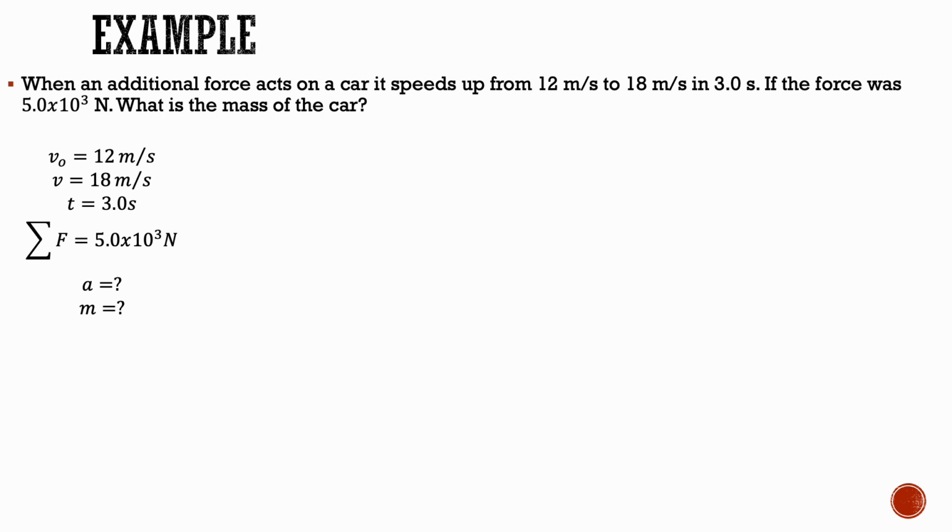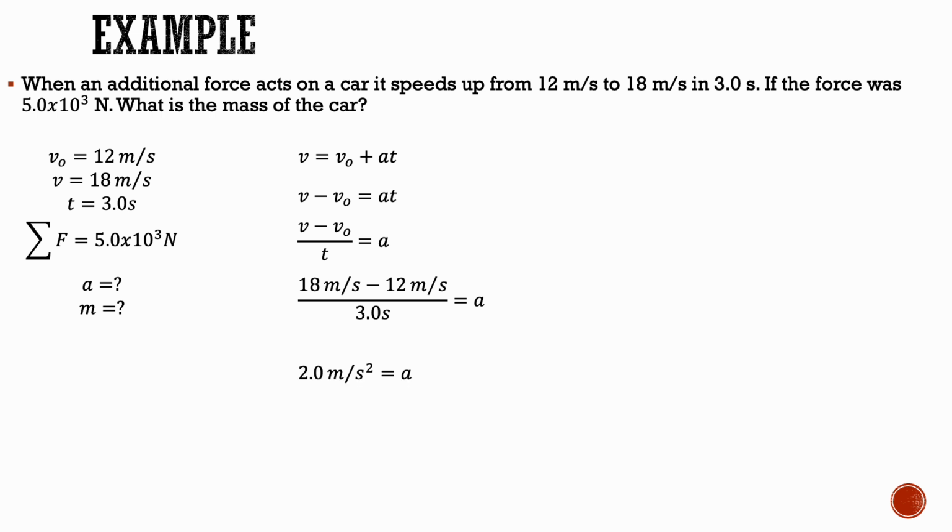So looking at the information we're given, I would look at our kinematics formulas and find that v equals v naught plus at has the variables that we're looking for when solving for acceleration, because we have our final velocity, we have our initial velocity, and we have our time. So we just need to rearrange to get acceleration on its own. So first I would move the initial velocity to the other side by subtracting it over, and then we'll divide both sides by our time. At this point, substitute our values in, follow BEDMAS, and we get 2 meters per second squared.